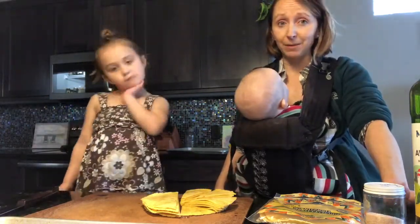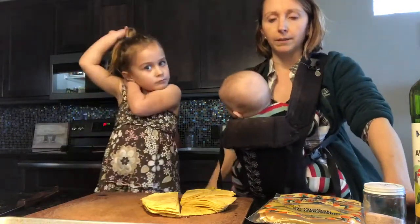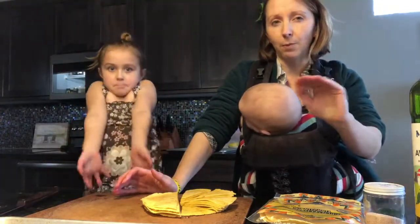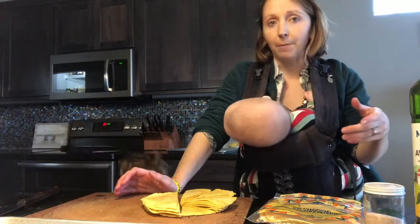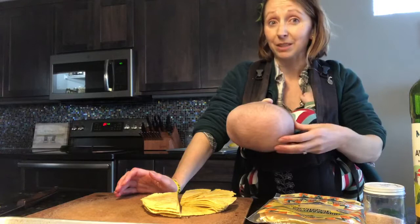About 10 minutes, maybe a little bit less, depending on how crunchy you like your chips. Well, I guess that's kind of a weird question. Everybody likes crunchy chips. Pop them in there for about 10 minutes. Just keep an eye on when they start to kind of brown just a little bit, then they're done. Let them cool off a little bit and test one out. If you need to pop them back in the oven a little bit more, you can do that. But just keep an eye on them because they cook very quickly.